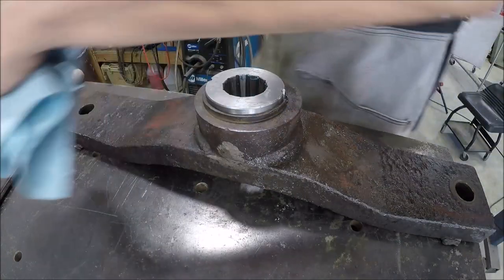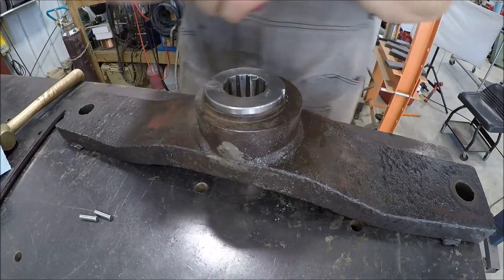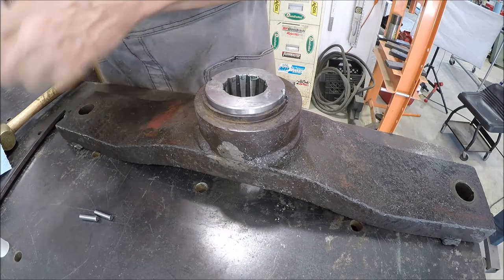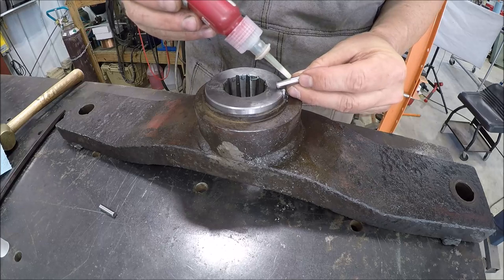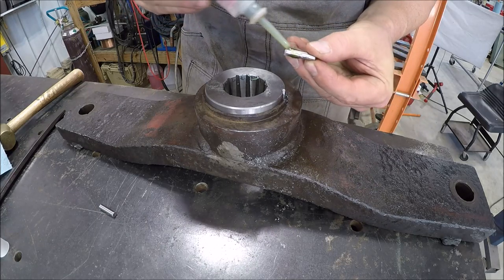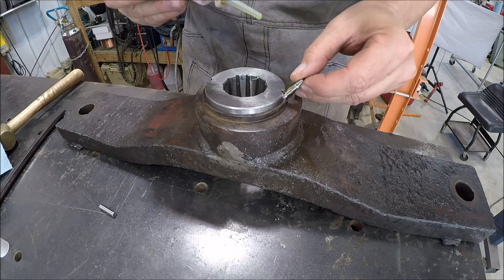Alrighty, let's put the pins in. I think what I'm gonna just do is a dab of Loctite. Since these are hardened dowel pins, I don't really wanna weld on them. And I don't know if there's going to be much room for this green stuff or not, but we'll put it on there. If it squeezes out, it squeezes out, you know.